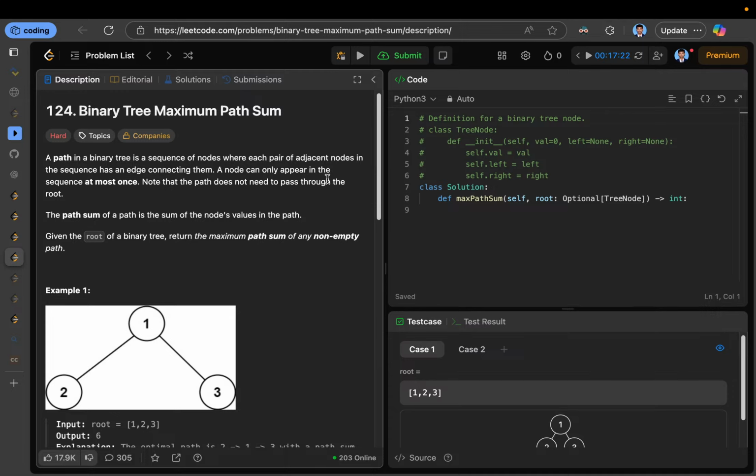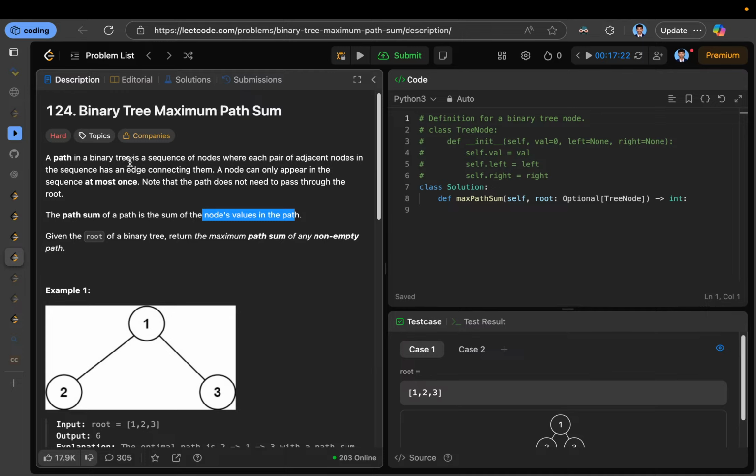A node can only appear in the sequence at most once. Note that the path does not need to pass through the root. The path sum of a path is the sum of the node values in the path. Given the root of a binary tree, return the maximum path sum of a non-empty path.